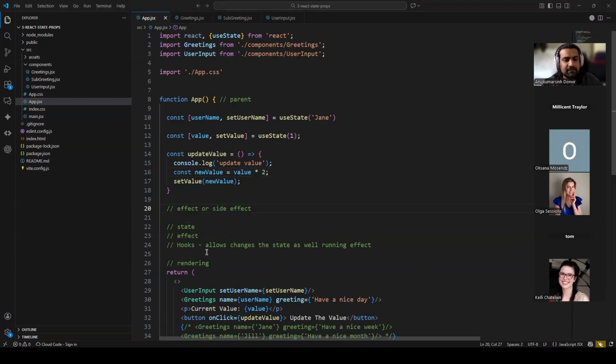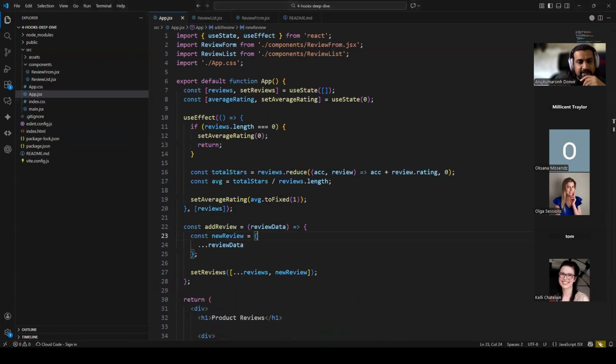Are there any confusions on what could be a state versus effect versus hook, maybe in terms of our house? And after that, we are going to see it in React. Okay, so moving on, maybe you'll have more questions when I explain the same thing using React.